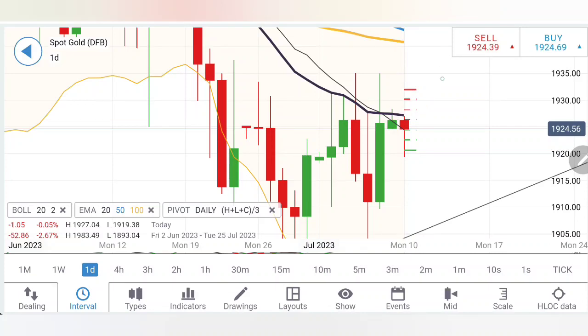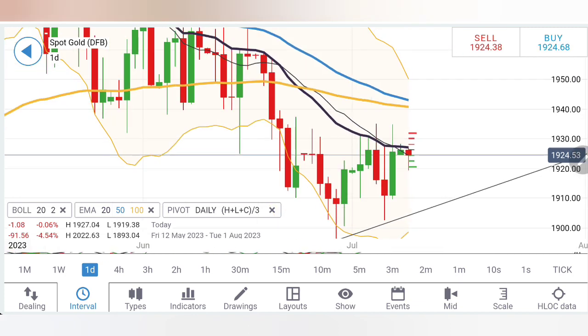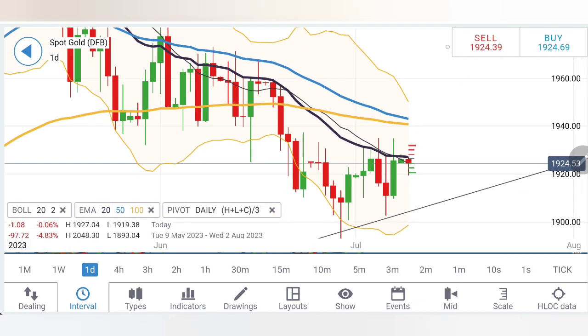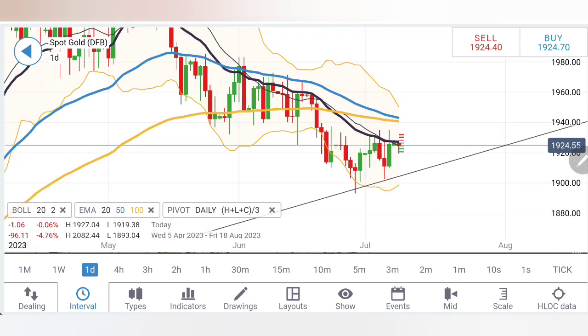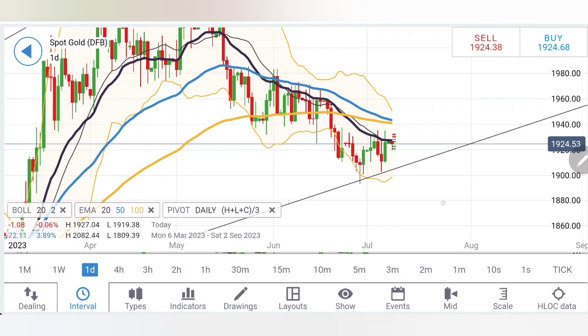Now look at the daily chart. See, there is a push from the 20 period exponential moving average, which it has already achieved. In fact, it went above this 20 period moving average last week. Now trying to trade below. It is slightly bearish. However, one must observe that higher lows are seen, and it is following the trend line here. The highs at around 1940-45 levels, and that is why I say you can buy at 1930. However, one has to remain extremely watchful for 1935, 40, and then till 1950. That should be the zone where it is going to get maximum resistance.